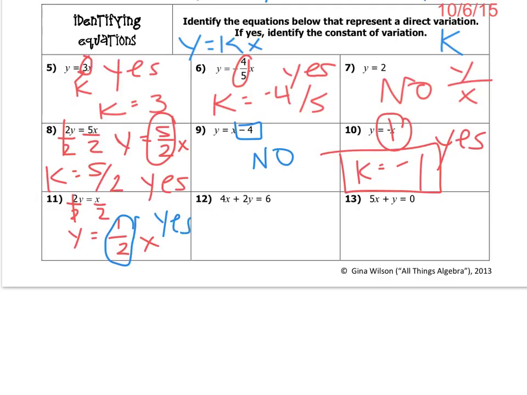Okay. Now this one is a little different. This is what we call standard form. We haven't gotten to that. We haven't even gotten to slope-intercept form. So I'm going to just rewrite it the way that it needs to be written, and you don't need to worry about how I do that right now.